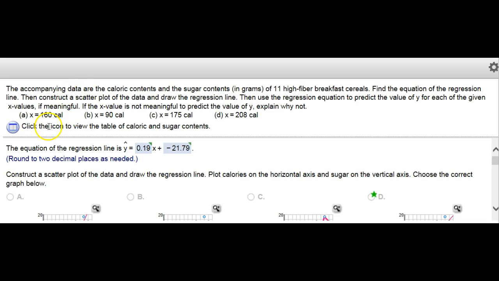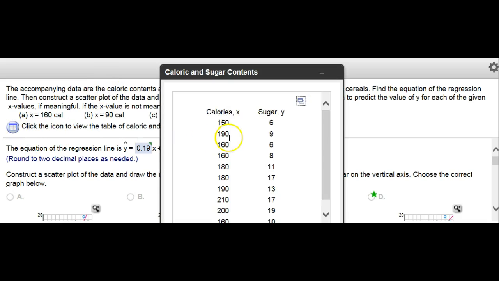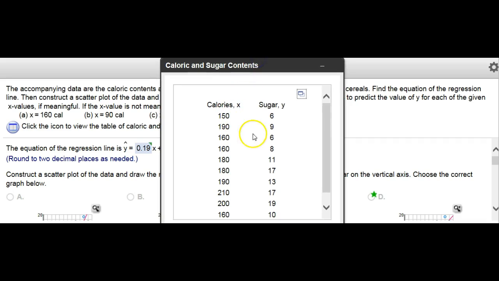I realize that students watch this from all over the country and the world, and they might have raw data, whatever. It's just easier for me to show you one of these. Like here, they have an icon to give me the actual data. It's calories versus sugar. And I can copy this into Excel. If you're doing this by hand or typing it in, realize you could just type the data in. But here I'm going to open this up in Excel, and we're going to do the regression equation, get a scatter plot, and make some predictions.